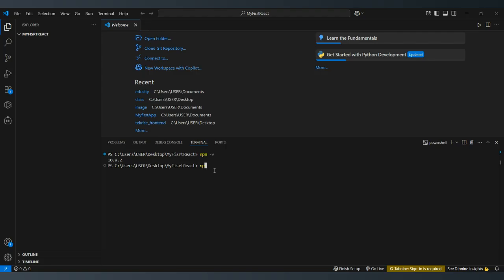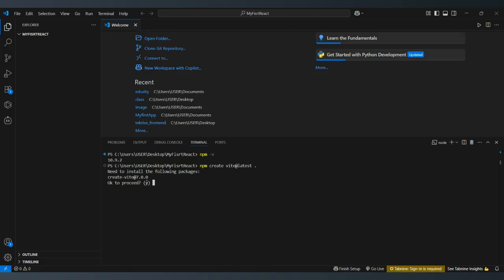So npm create Vite, we are using Vite at latest. Here it says we need to install the following packages: create-vite at 7.0. So the latest version of Vite is 7.0.